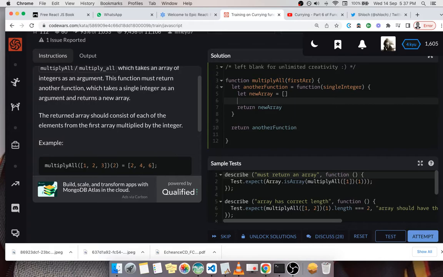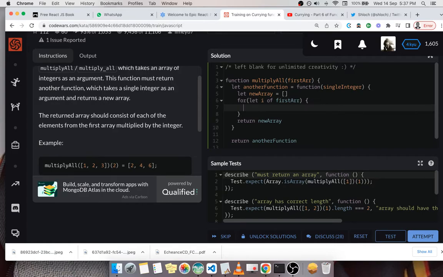Our looping variable is i, and we are going to take every element, multiply by the single integer, and put it into our new array. Inside our new array, we're going to push this i, the looping element, multiplied by our single integer. That's basically it.